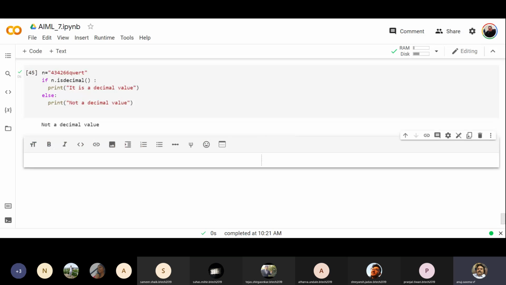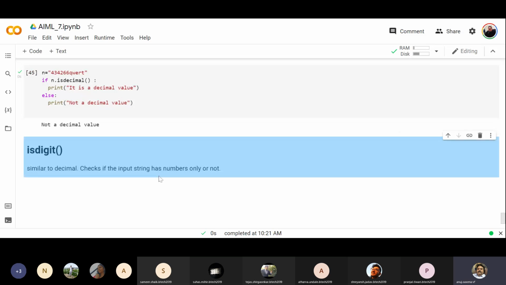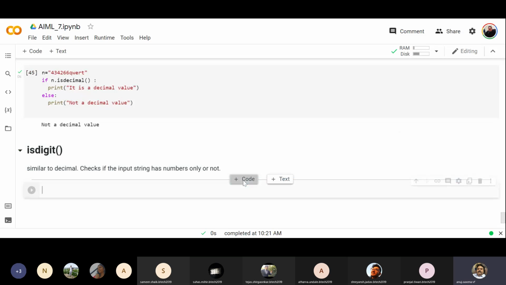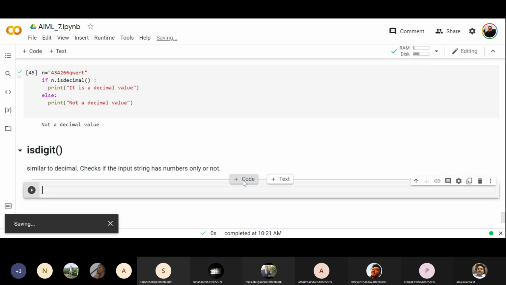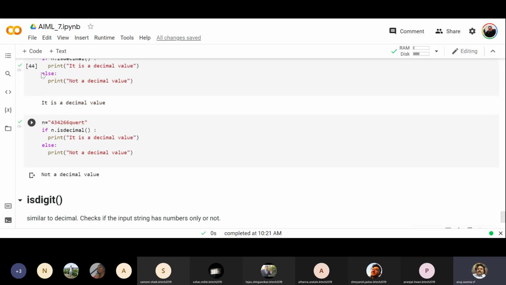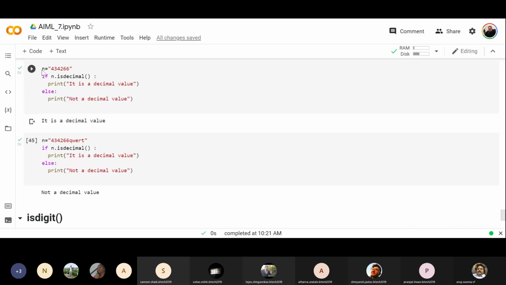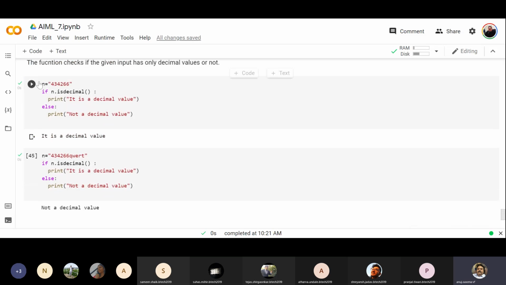Then we have isdigit also. It is similar to the decimal check. Actually, play around with the same thing. I'll just copy it from here.